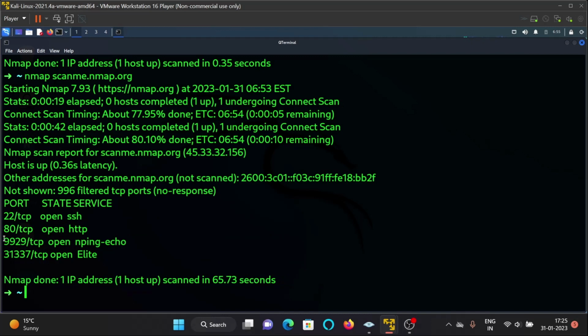Here you can see that the ports are open on scanme.nmap.org.